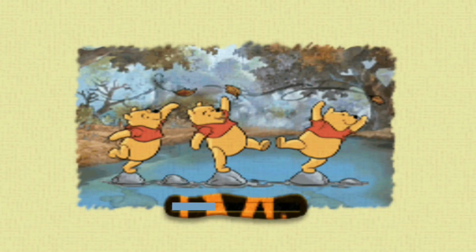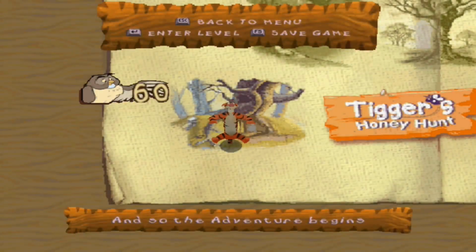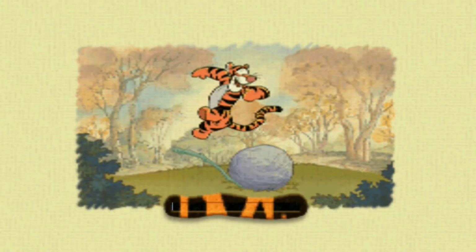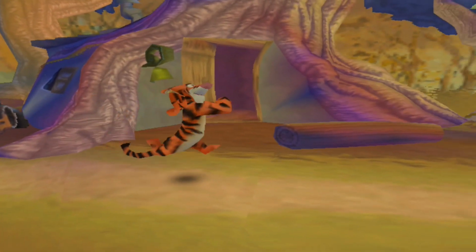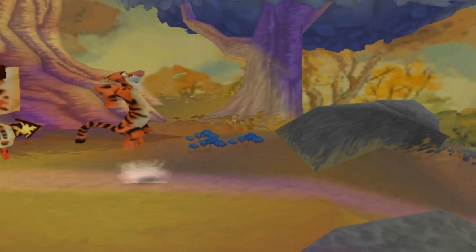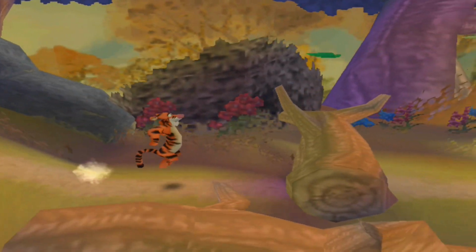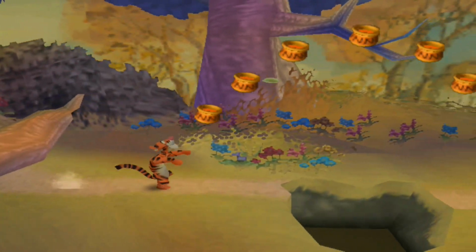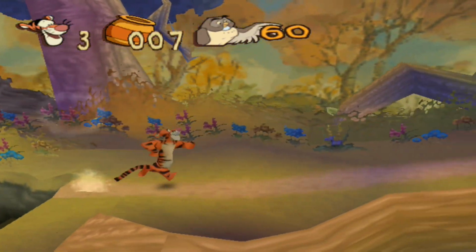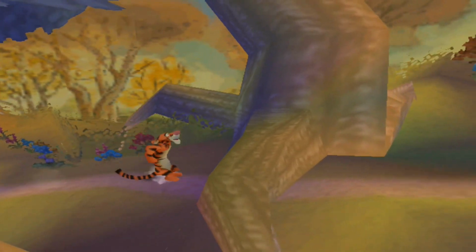Okay, now, so I couldn't skip the cutscene for this point. Now we're going to test out the game now. I'm just testing out Disney's Tigger's Honey Hunt for the PC, which came out in 2000 by Disney Interactive. And it's perfectly working good, which is good news. And I'm really glad you've enjoyed this walkthrough.